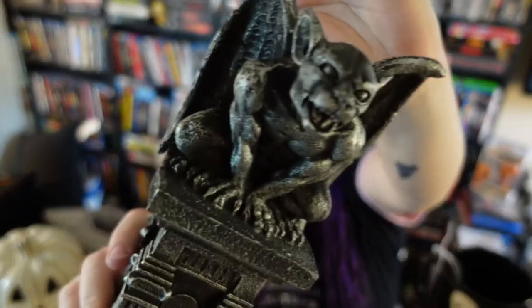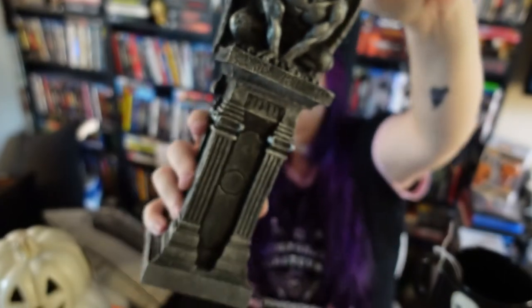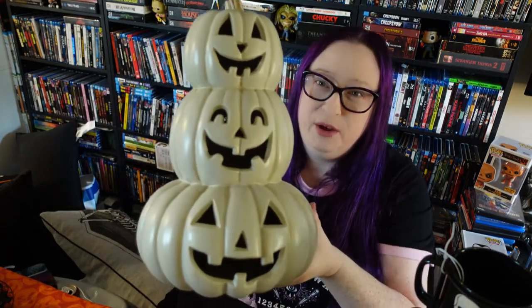I also got one of these gargoyles. We didn't have any gargoyles in our house and I usually can't find any that I like, but this one my husband and I both really liked. They had a smaller one too, but the weird thing is the paint jobs didn't really match, so I didn't get the smaller one.